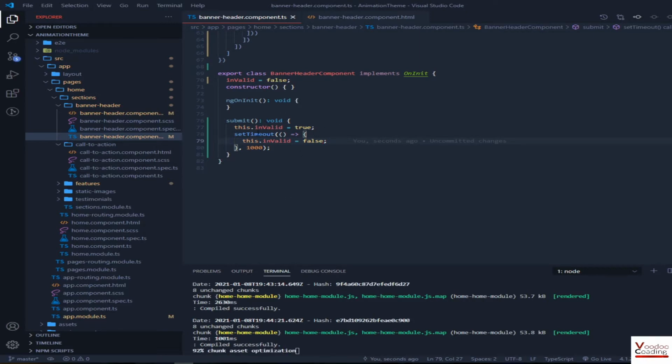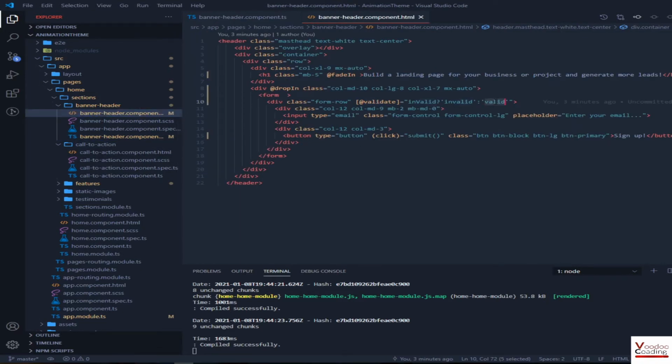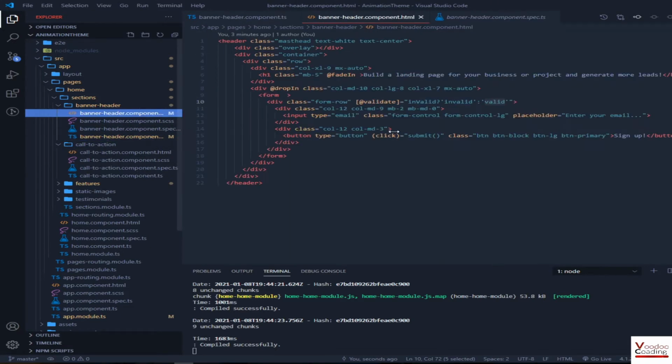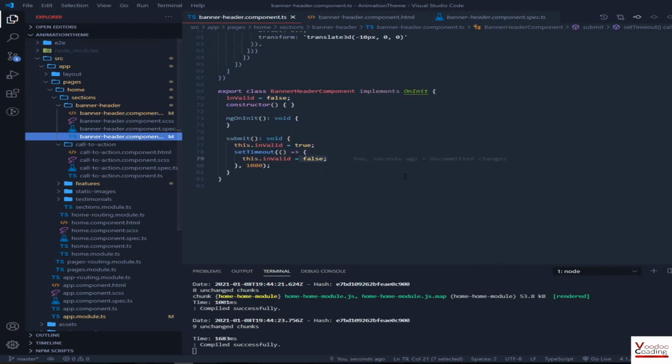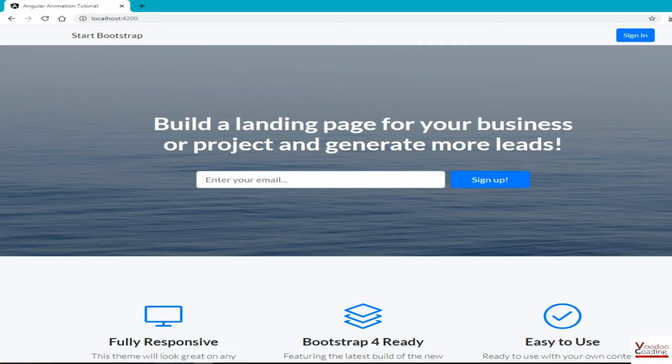So after clicking, when the animation completes, we will revert to false, which will cause it to take the value check again. Then the user clicks again. When the user clicks again, this is going to be true, which is going to set it from valid to invalid, which is going to run our animation again, and this is not going to be an issue anymore. Let's check this out. So click it anytime, this will work.